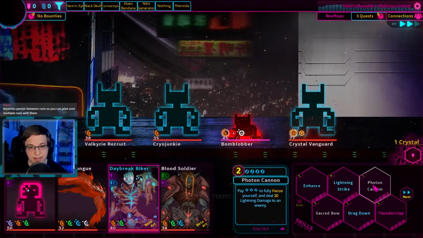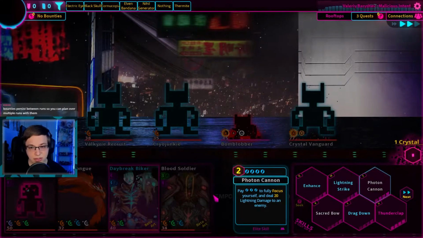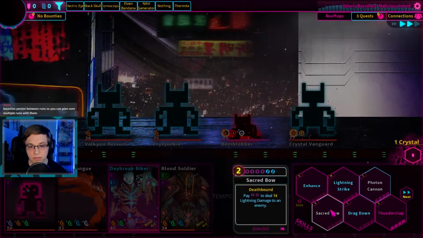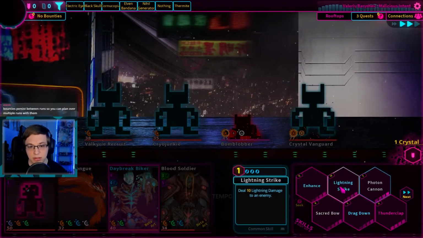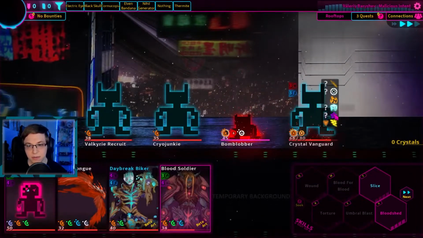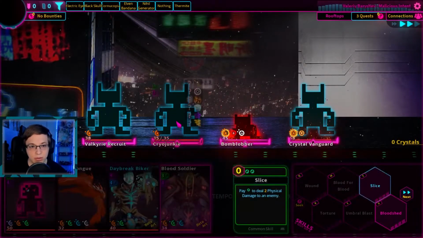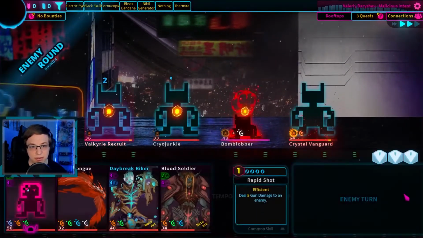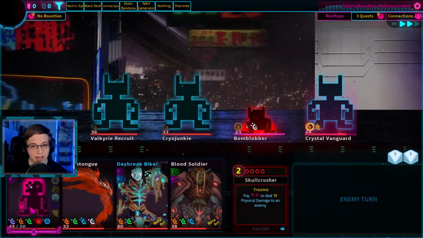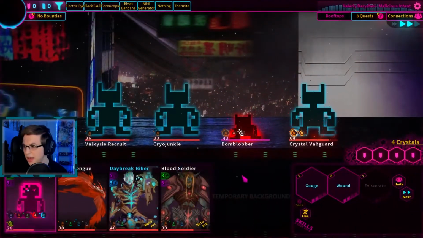Like Photon Cannon, let's do this. It needs more crystals. Oh, no, I don't have enough. Okay. We will... Just lightning damage there. Oh, he resisted lightning damage. That is good to know. Well, we will do a free attack on Cryo Junkie. I don't know. They're hurting our main guy. Oh, that was a lot.